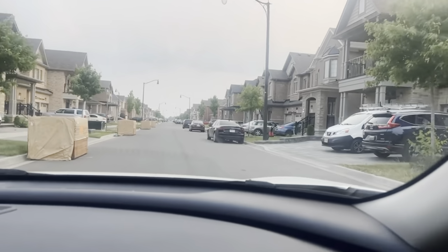Hey guys, so later that day I decided to follow hubby to the gym because I've never been to a gym before, and I've always been saying when I get to Canada I'm going to go to the gym. Well, it was fun. This was my outfit that I wore to the gym. I actually got this from Walmart. I couldn't really vlog at the gym because I was shy. There were a lot of people there.